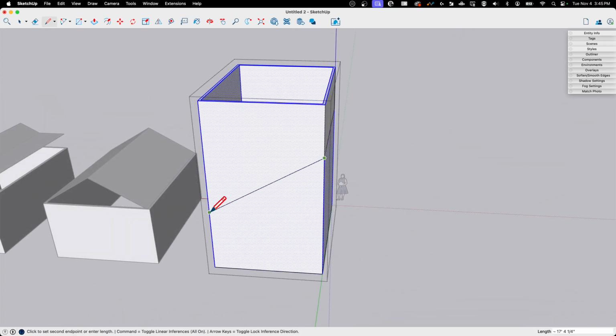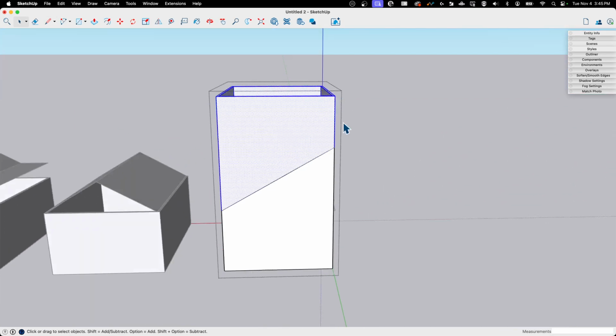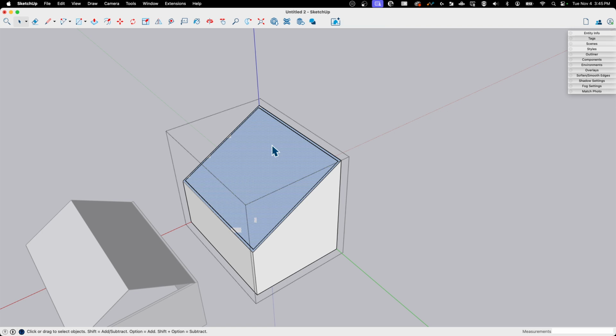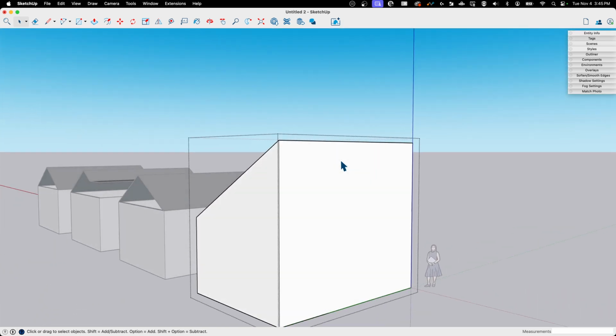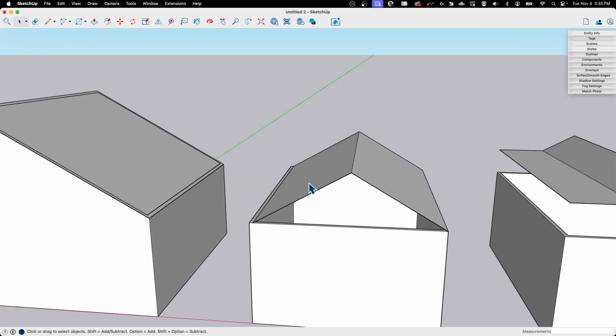The other thing I could have done is extend my ceiling plane so it was longer and then lapped past. There, if I grab all that and hit delete, that actually created a surface on the inside, so I'll go ahead and delete that too. And there's my walls running up to that single ceiling plane. That's an option. All right, let's keep going.